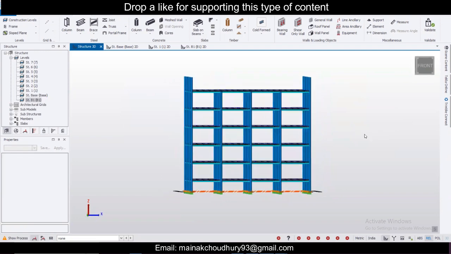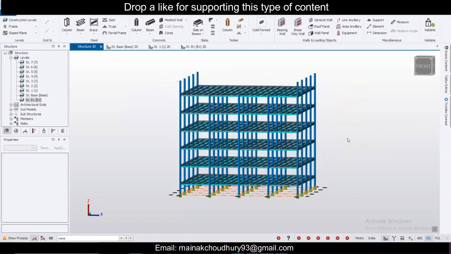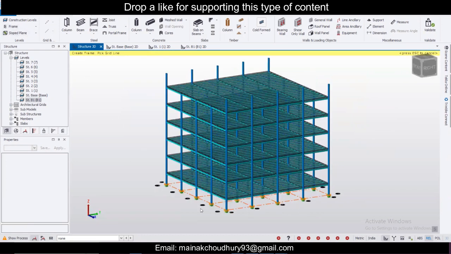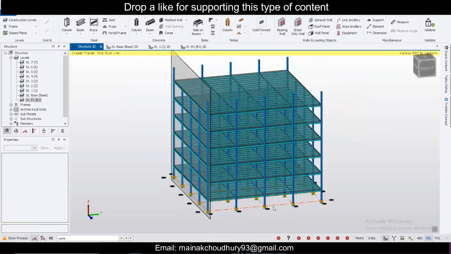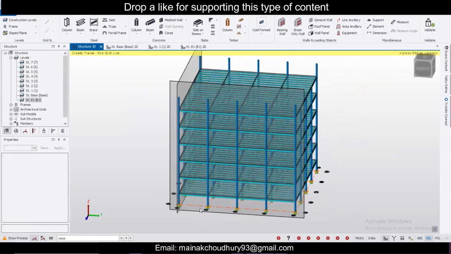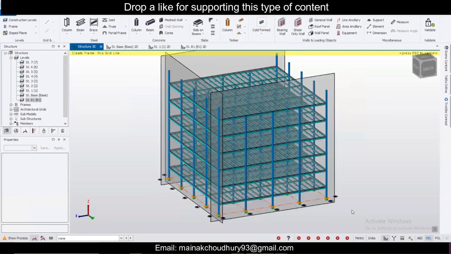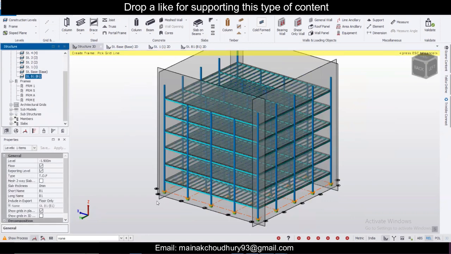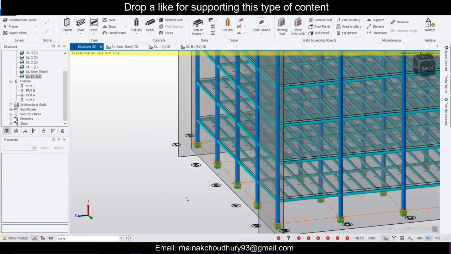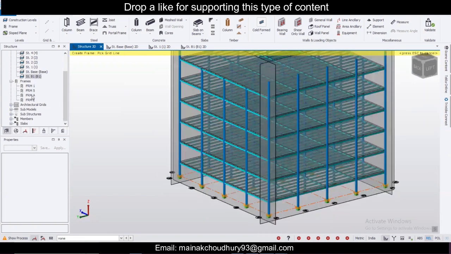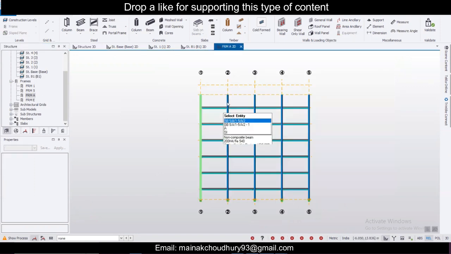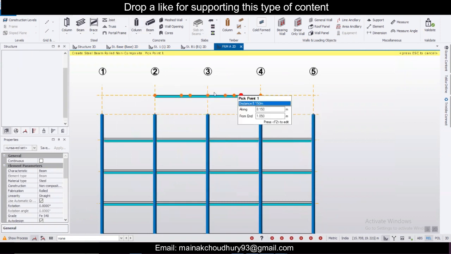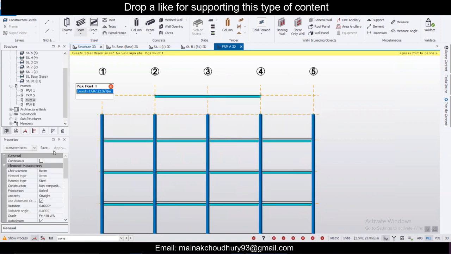And then to this level, we can draw by using frames. Go to frame, and you can simply click on the grid line. Suppose this grid line, and this grid line, and this grid line, and this grid line. Then you open this frame and you can select it. So you can see A, B, C, D, E, F, G. Suppose I'm choosing frame A, and then this appears, and then just draw a random beam here, just like this, so that you can get a point of intersection.